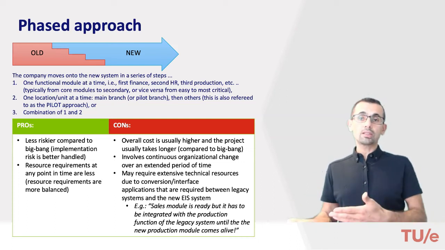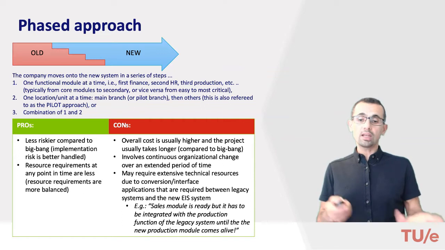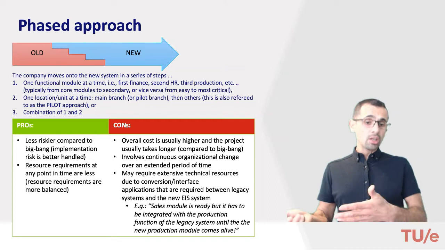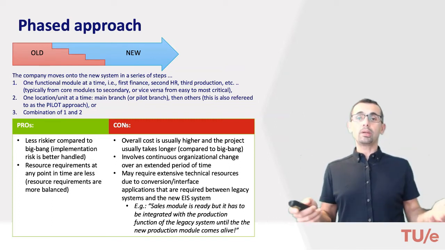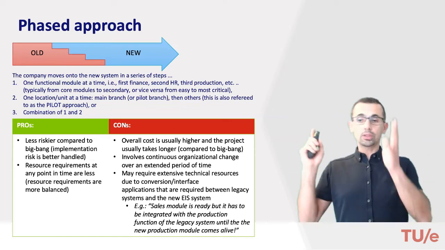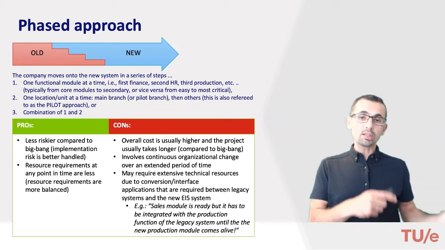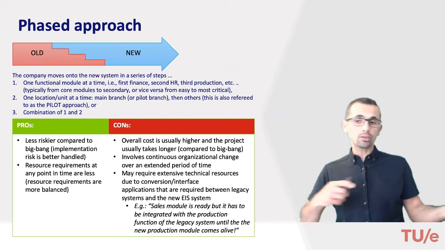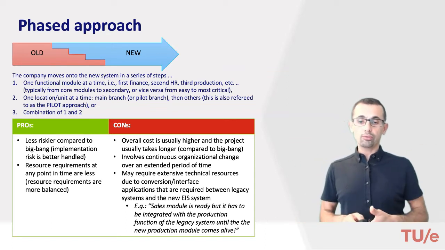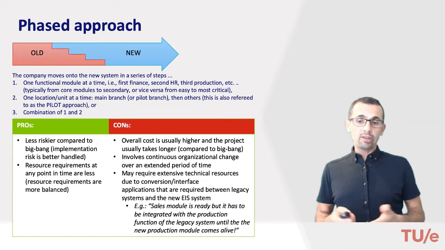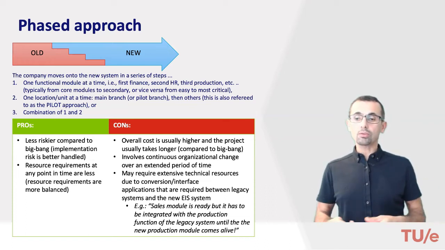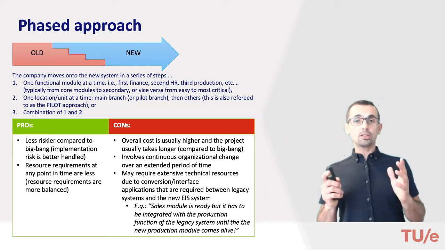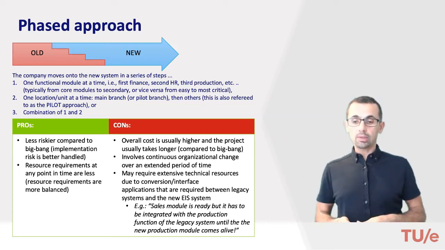The same applies for branches. For instance, the data has to be consistent, so all the systems, new or old, in the branches should somehow be integrated during this period. You can't say to a customer that your data was in the old system, but now in this branch we're using the new system, so they are not connected. That's of course not a valid thing that you can say to your customers, and this brings quite a lot of challenges for the implementation of this particular approach.